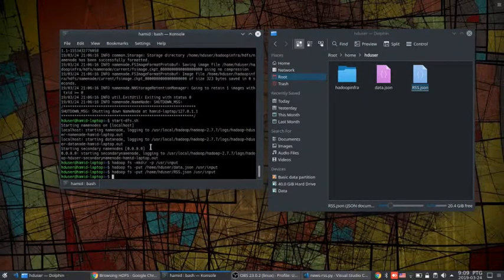We can create our output folder and see how we can access the outputs in Hadoop. First we make the directory of the output folder.